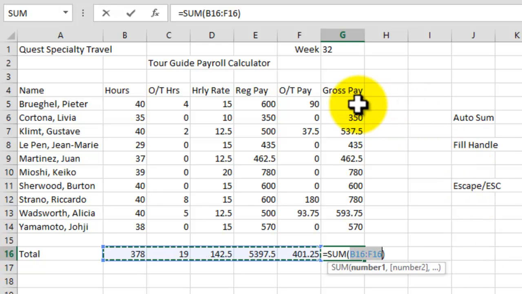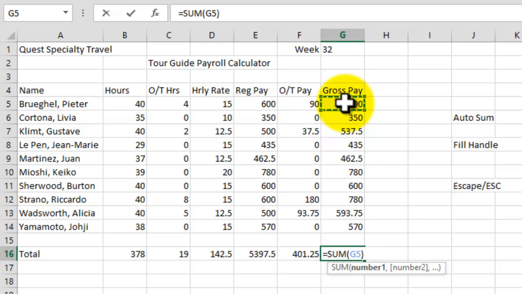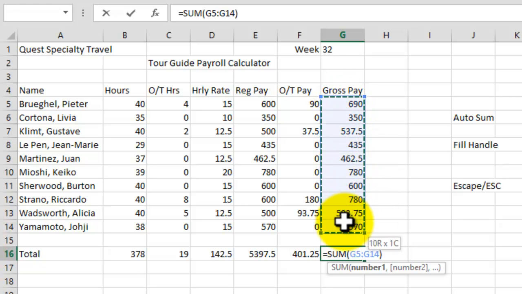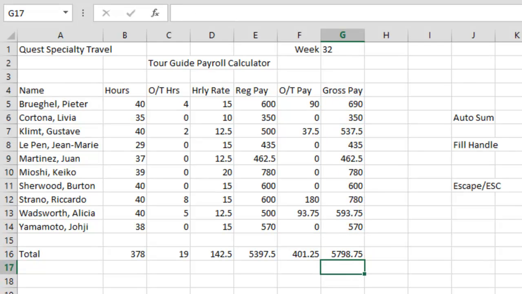That means that if I bring my pointer and click into G5, left click and hold, don't let go, and then start dragging it down, I'm selecting the cells that I do want to use in my addition here. Now that I have that, I'm just going to hit enter on my keyboard, and here's my total.